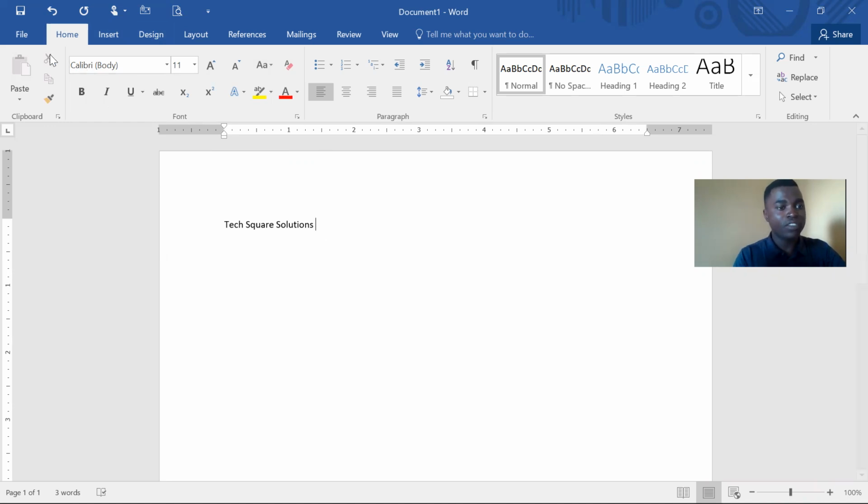Okay, so now let's dive into the home menu. In the home menu, depending on what you want to do, for example, I just finished typing a text-based solution, and I want to have a duplicate of this, say five duplicates. I can do that with the options that I have on my clipboard. What you need to do is highlight. Highlight means selecting. If you want to add any kind of style to your work, you have to select it.